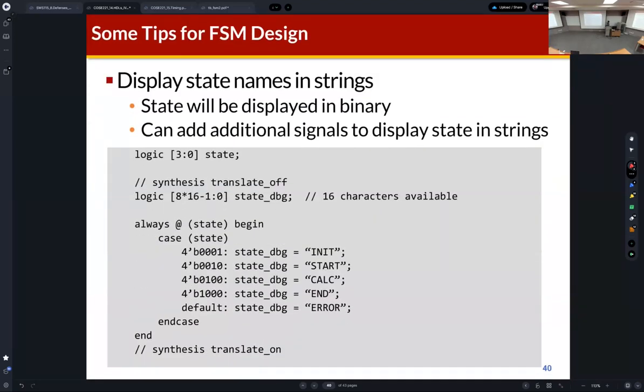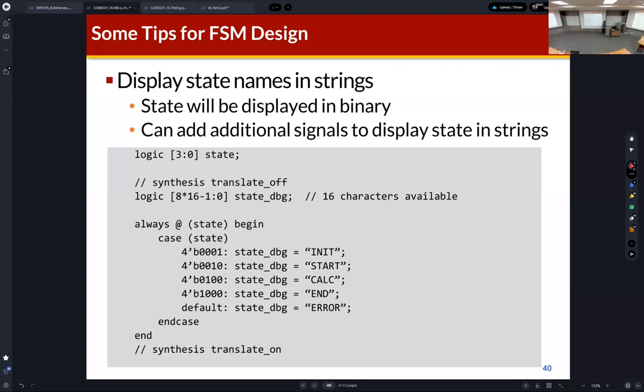And then these are some tips for embedded design. So actually, when you design an embedded state machine, you can find that each state will be displayed as binary data, like 0 0 0 1 1 0 1 1 1. But usually when we design, we use the state name, so we encode the state name in binary data. And then in the waveform, the binary signals are displayed, right?